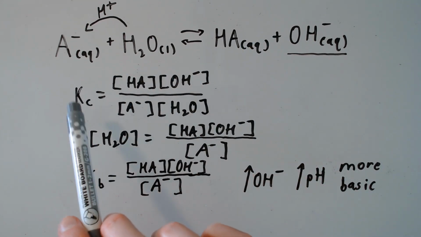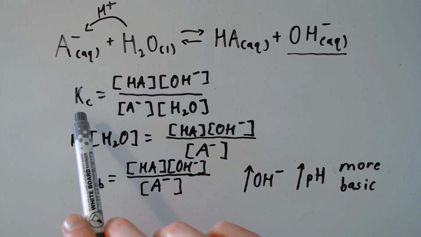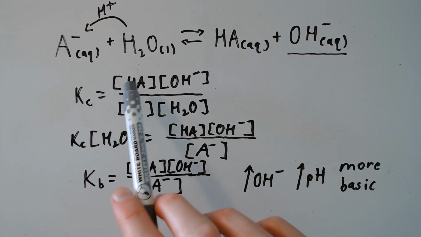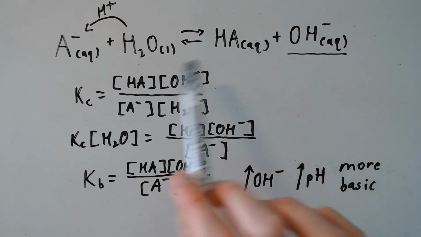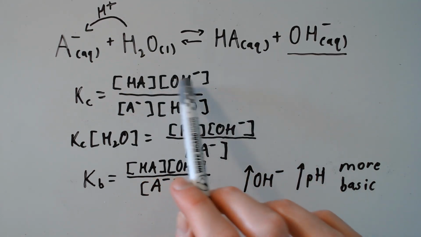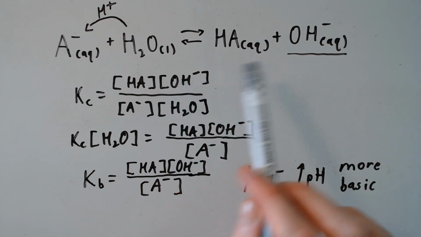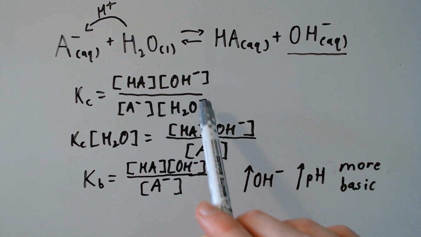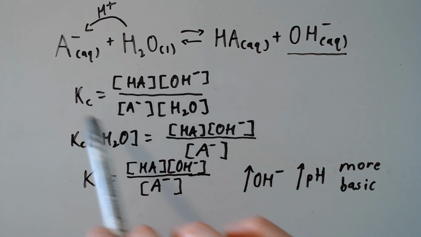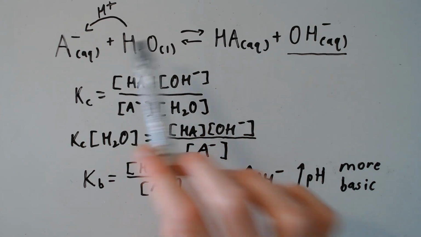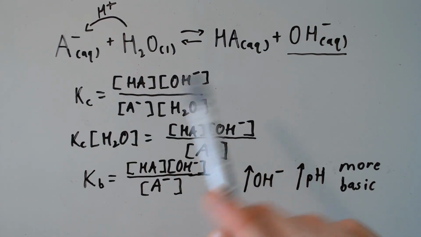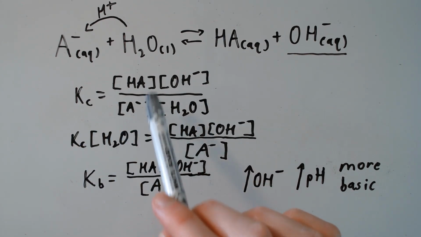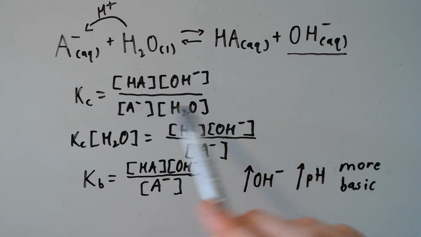So again, in order to determine the strength of this Bronsted-Lowry base, we can draw its equilibrium equation, where Kc, the equilibrium constant, equals the concentration of the acid, this product right here, HA, times the concentration of the OH-, the other product, over the concentration of the A- and the concentration of the water. This is at equilibrium, once this reaction does its job and each of these concentrations becomes constant, we can draw this equation. So you can see the products on top and the reactants on the bottom.